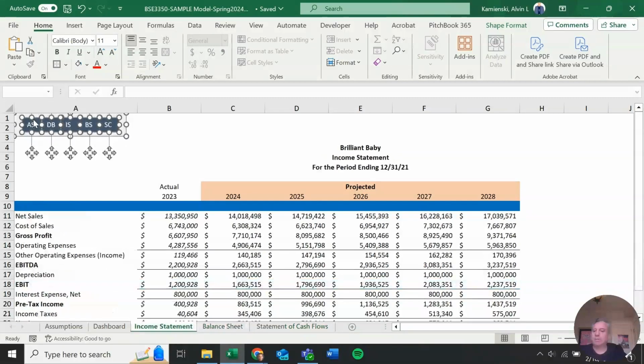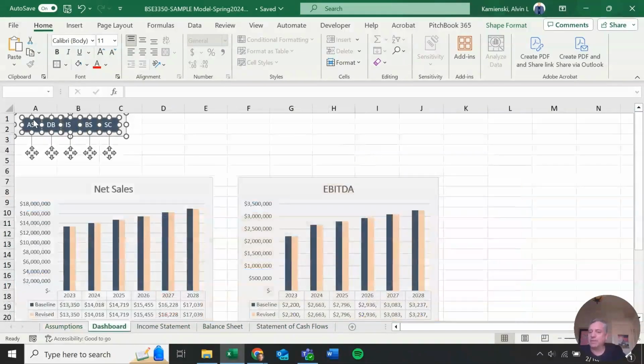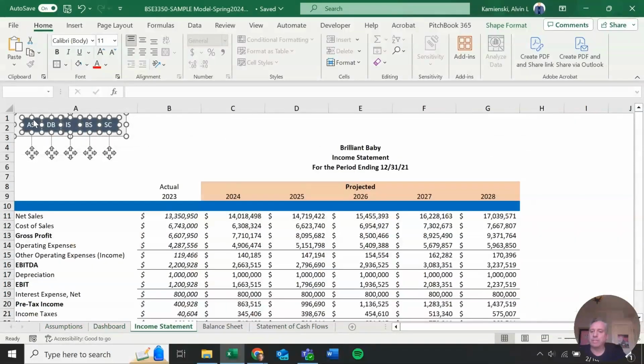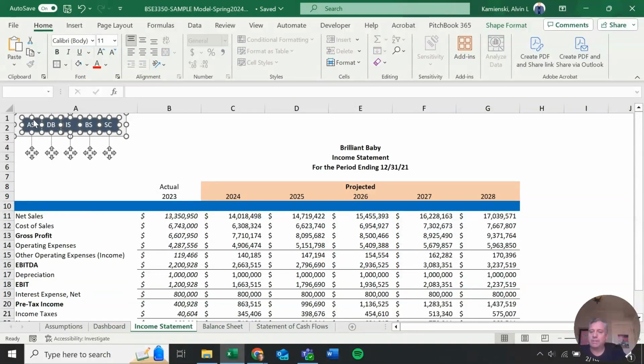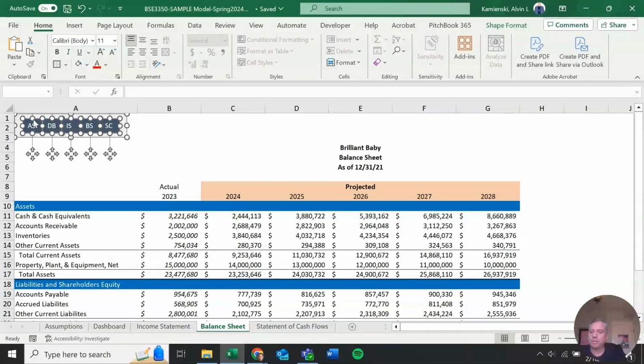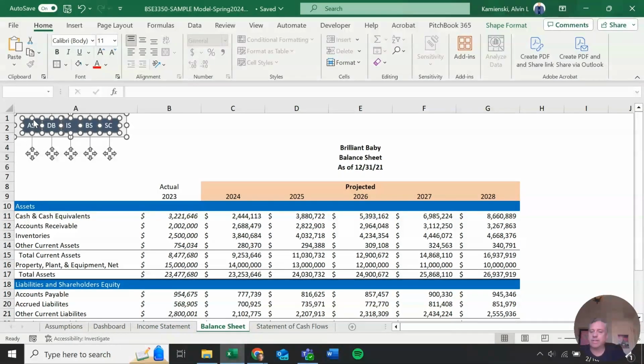And then notice when I start to scroll through, they're not exactly in the right perfect position on every one of them. As I move from dashboard to income statement, looks okay. But then notice when I go from income statement to balance sheet, it's a little bit off. So now I'm just going to scooch it up a little bit more and a little bit more there. And then I'm just going to keep fine tuning it until I get it exactly where I want it to be. It says income statement is right.